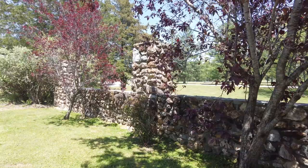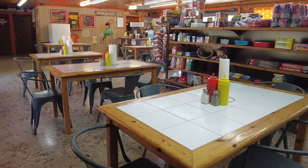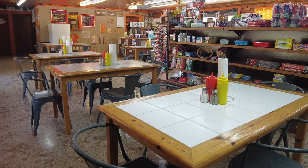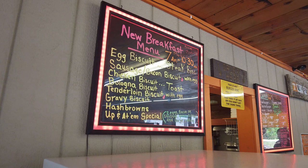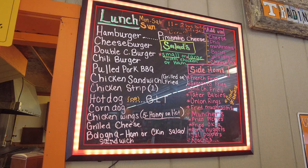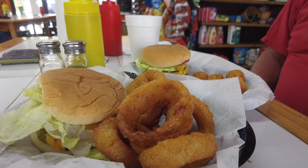I absolutely love the decor of old rock walls and wooden fences surrounding the campground. We have a little restaurant and the trading post — we're going to visit that later this week and show you what the food looks like and let you know how it tastes. This is the breakfast menu. They serve breakfast here from 7 to 10:30 a.m. and also serve lunch close to two hours before the trading post closes. Today we decided to go simple — cheeseburgers and onion rings, and a cheeseburger with tater tots with cheese inside.